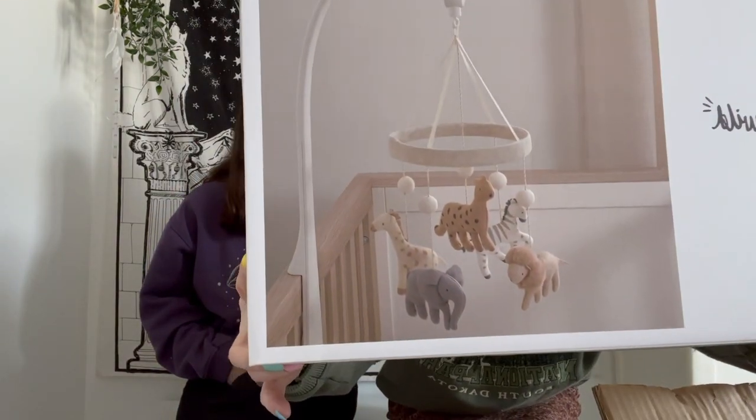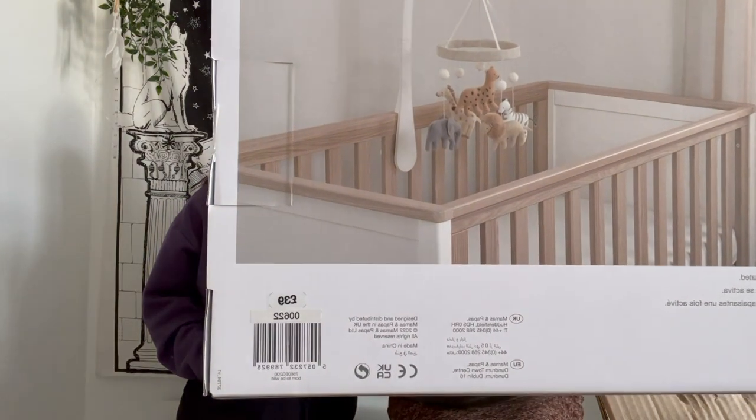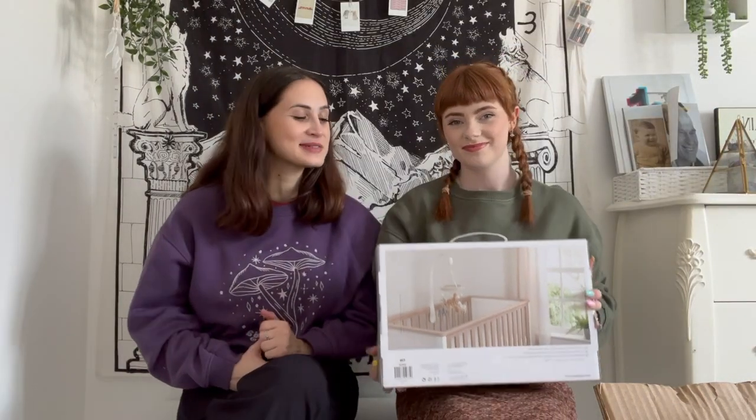Firstly, we have this wool head lion from their Born to Be Wild collection — it is so cute hanging on the wall. And to go with it we have the wool head elephant, so cute. We are going for like an animal theme and we absolutely love these. Next up for his nursery we have a mobile, also from the Born to Be Wild collection. Here's a close-up — how adorable is that? This is what it will look like on the cot. I feel like he's going to be obsessed with all the animals.